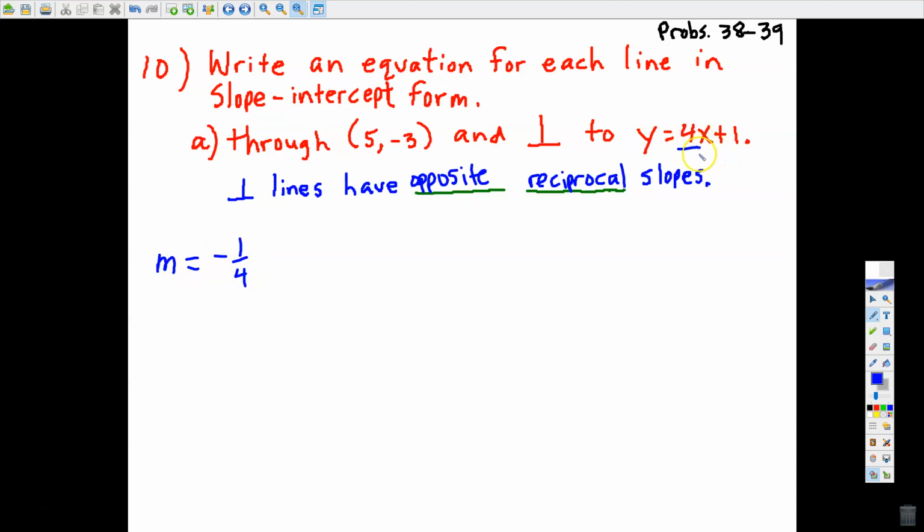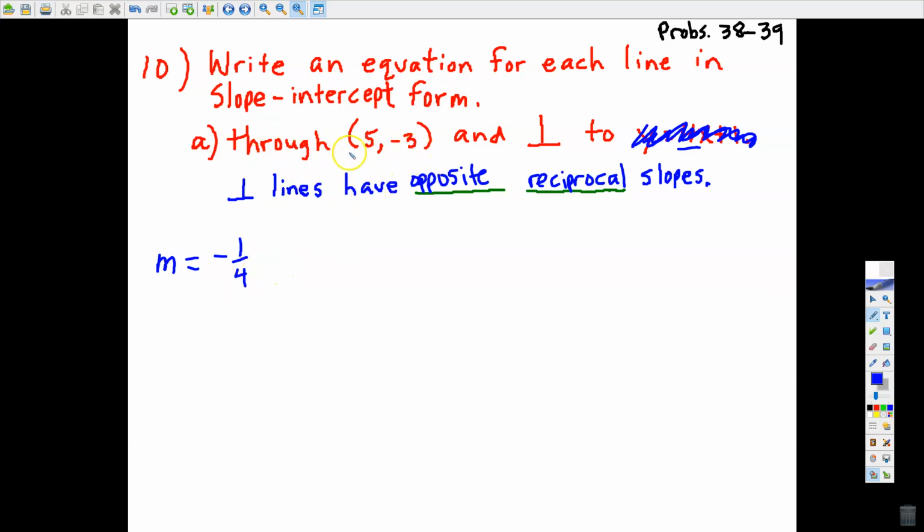So when you see problems like this in the future, and this is a common mistake that people make, when you see these equations that are given, some people like to use this number as well as a y-intercept. The only purpose for giving you this equation is to help you get the slope. And once you've identified what slope to use, you are done with this. So don't use any other y-intercept number. Do not use anything else from this equation when you go to write the equation for this other line.